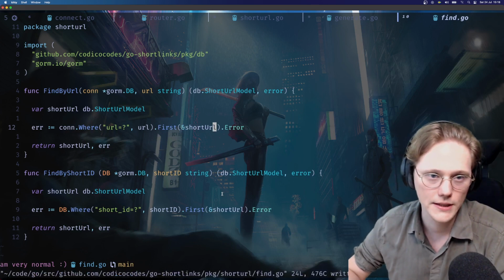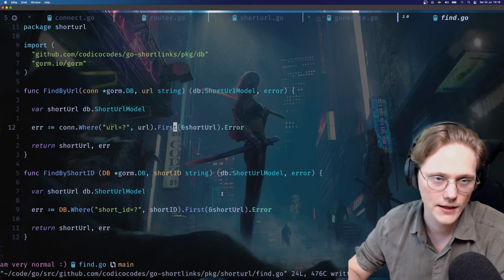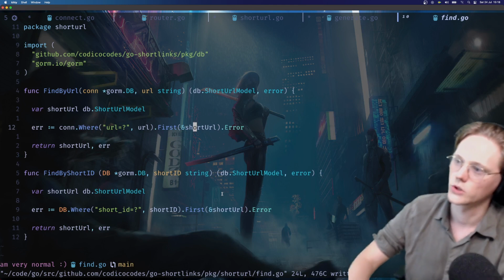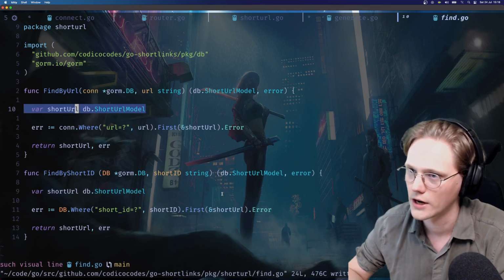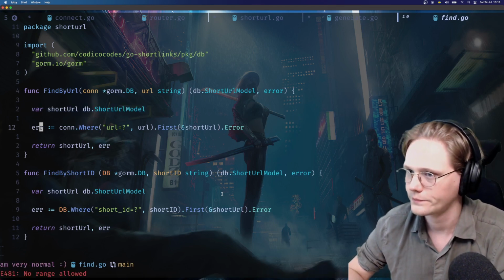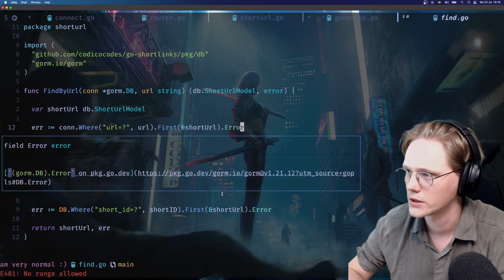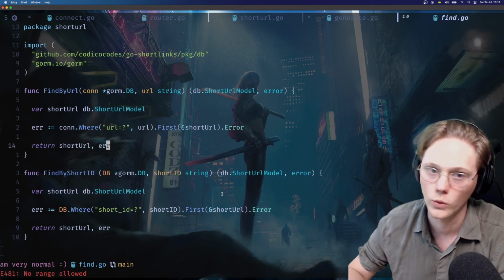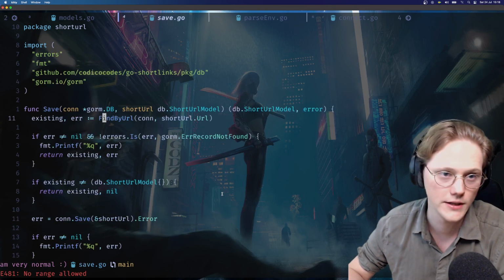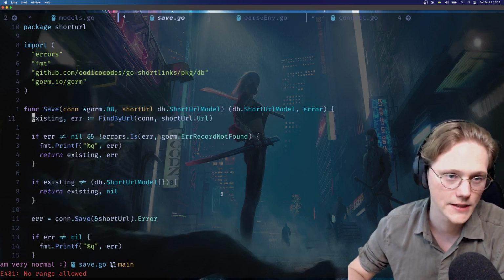We're mutating this variable, I think we're passing some sort of pointer here or something. I don't even know, but we're mutating this variable we declare right here. And we're returning an error here. This function returns a short URL or an error. Very easy.